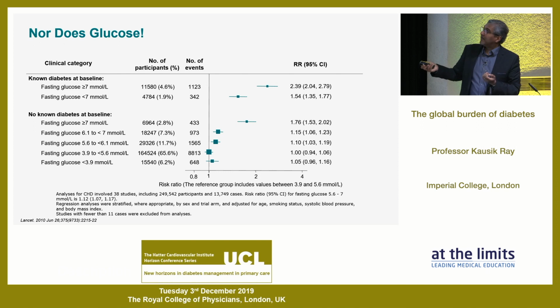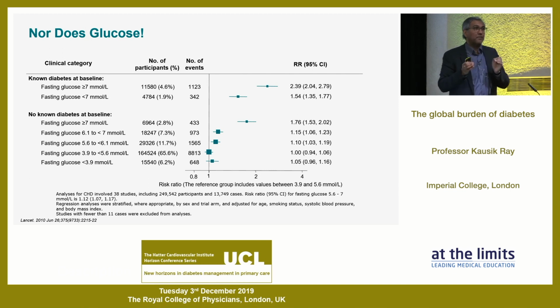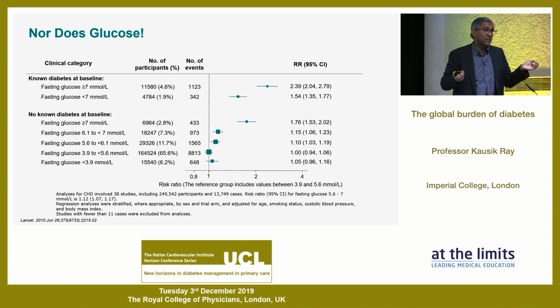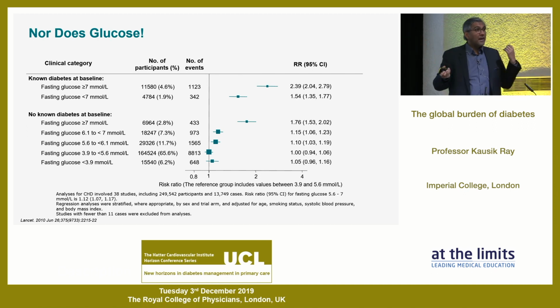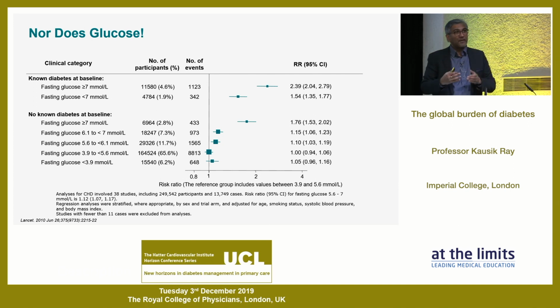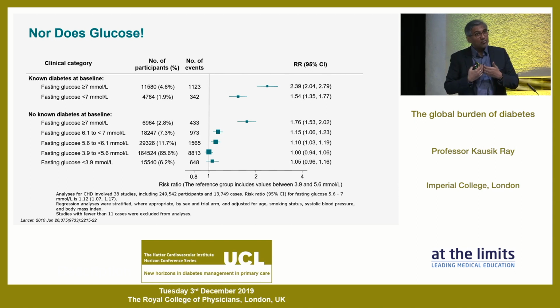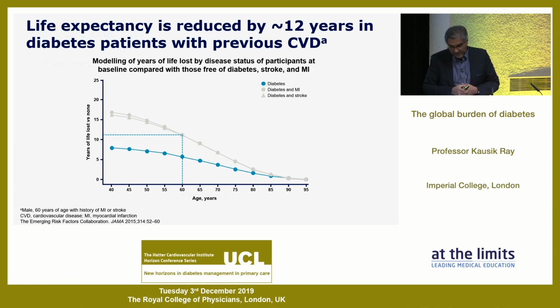Now, if I've got an individual who has diabetes, and you think that his or her risk is entirely driven by blood glucose levels, then surely by controlling blood glucose better, I would not only attenuate that risk, but maybe even abolish it, because it's all to do with that. And that's not the case. And Miles and others are going to talk to you about trials and this disconnect between glucose levels and, importantly, drugs that actually reduce cardiovascular risk and complications. So that's an important key take-home message.